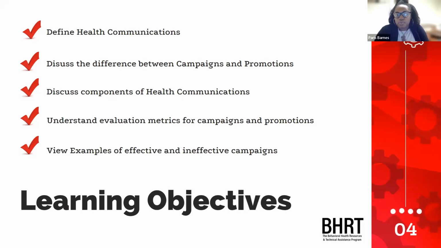So the learning objectives will be to define health communications. We're going to discuss the differences between campaigns and promotions, and we'll spend quite a bit of time on that portion. We're also going to discuss components of health communications campaigns. We're going to work to understand evaluation metrics for campaigns and promotions. And we're going to view quite a few examples of effective and ineffective campaigns. So this is going to be interactive. You guys aren't going to sit and listen to me talk the whole time. We're going to go through and have some fun together.